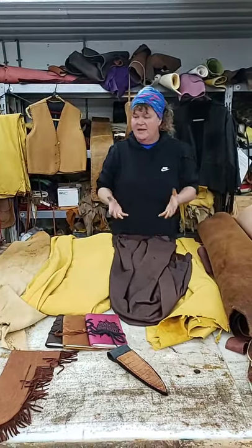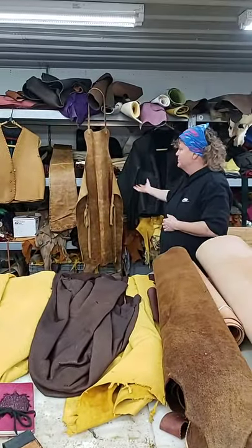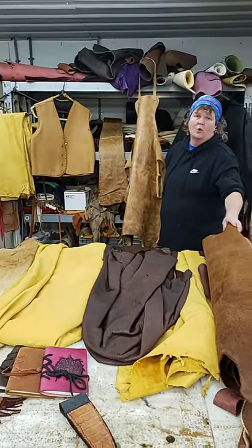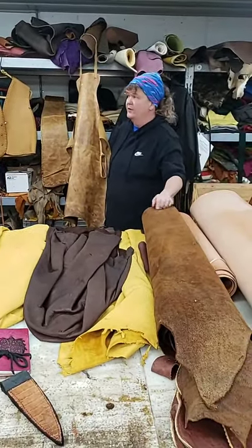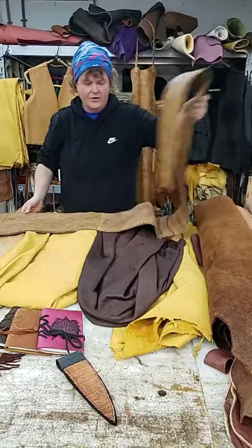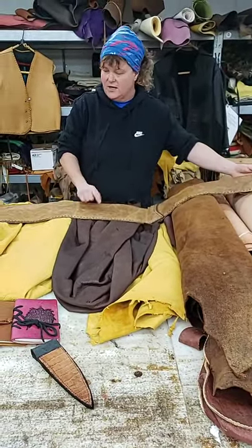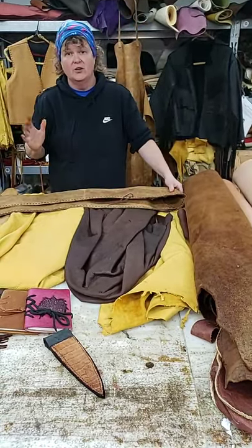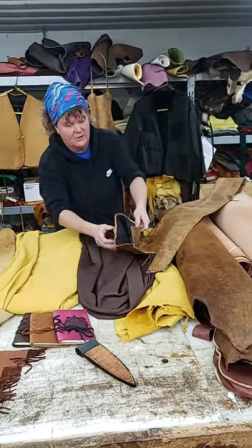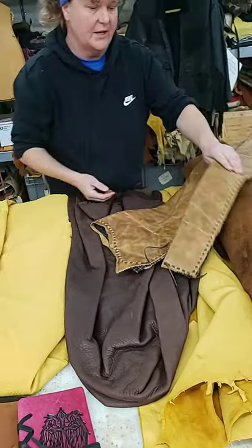For making garments, I've got some garment leathers here — jackets, aprons, welding aprons, and blacksmith aprons. Oil tan is great for those. You can also make gun cases out of those, or use a chrome tan softer supple cowhide, elk, or deer — anything that's soft. You can line them like I've lined mine with some wool inside, and then just did a little leather lacing with some deer lacing I cut.